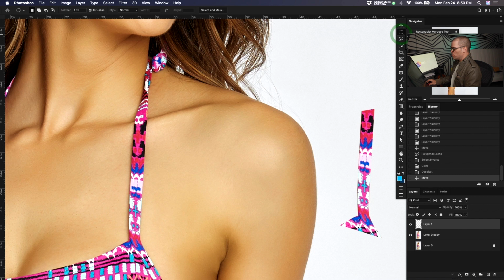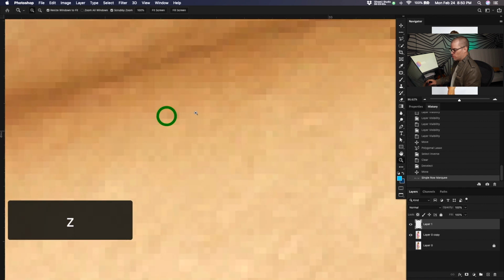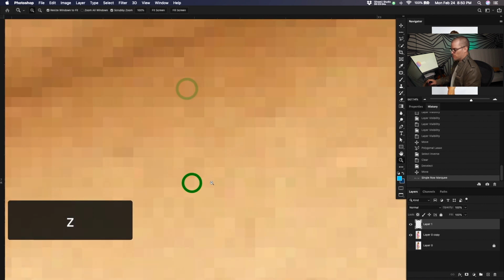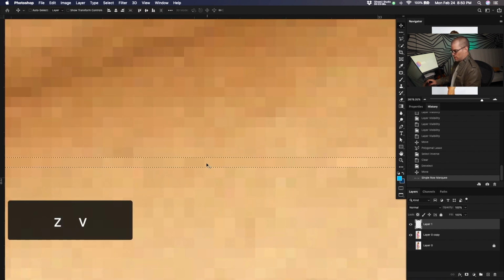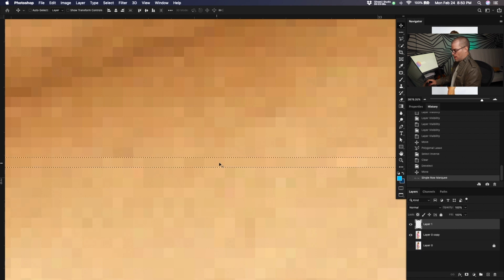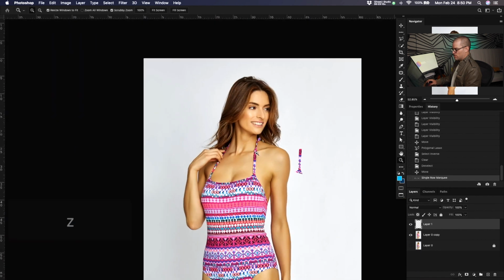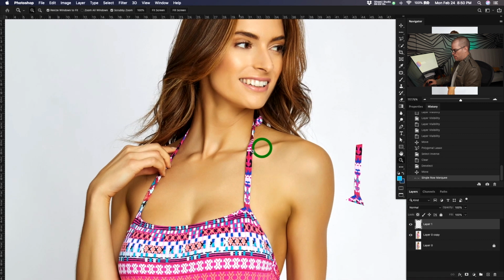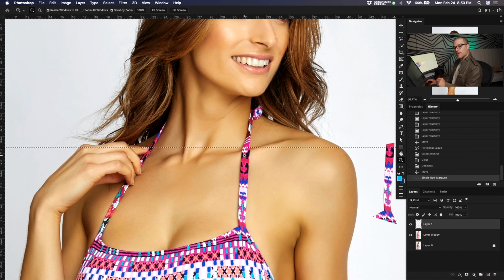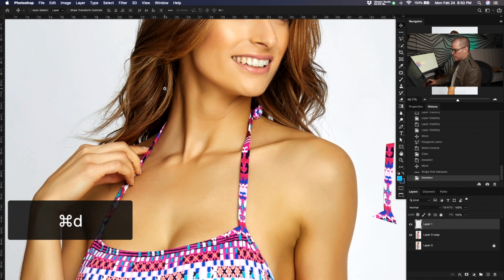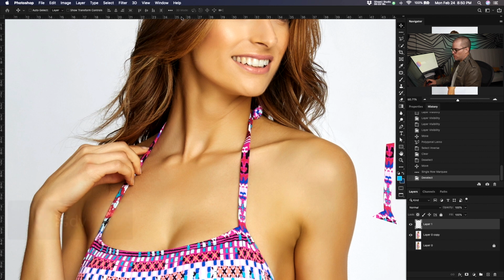Under the marquee tool, you have these other options here. Single row marquee. Basically all this is a single pixel. If we zoom super close here, you can see that it is literally a pixel wide. That's good sometimes to draw in guides, but you don't really need that for guides. If you grab your move tool and you come in here into your rulers and you click down and drag down, you're going to get these guides.